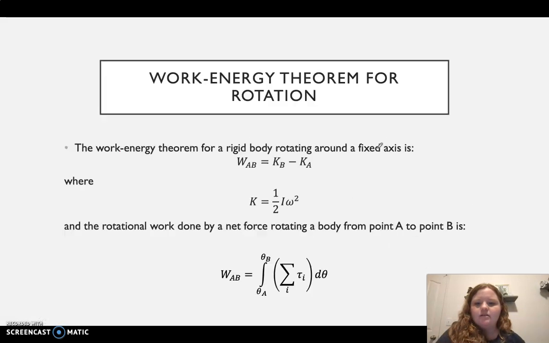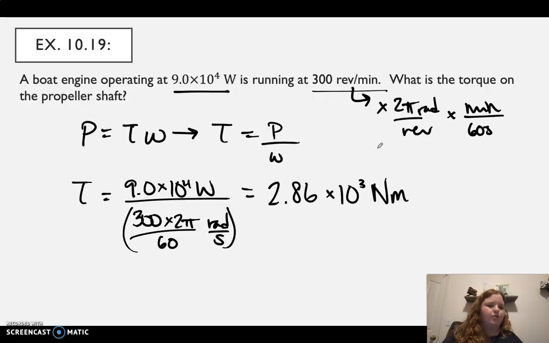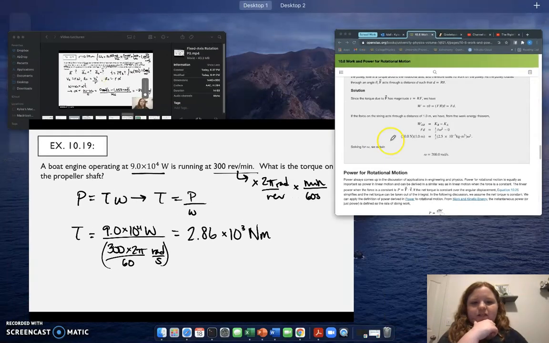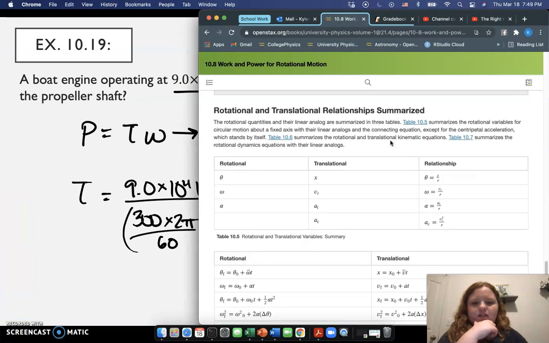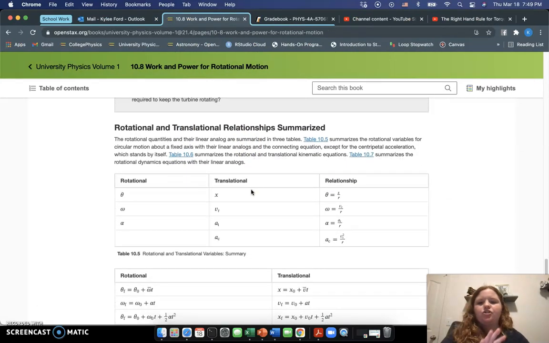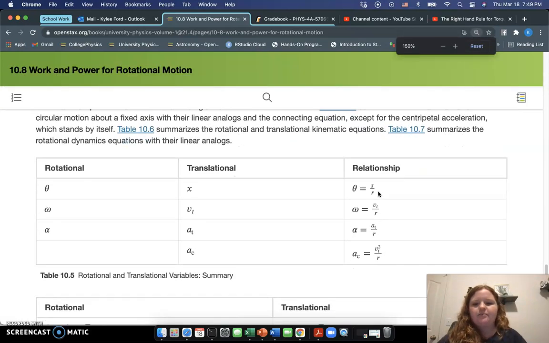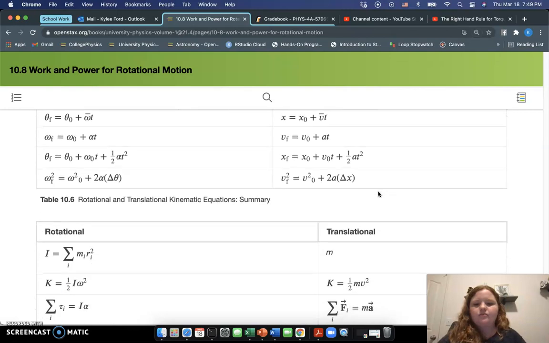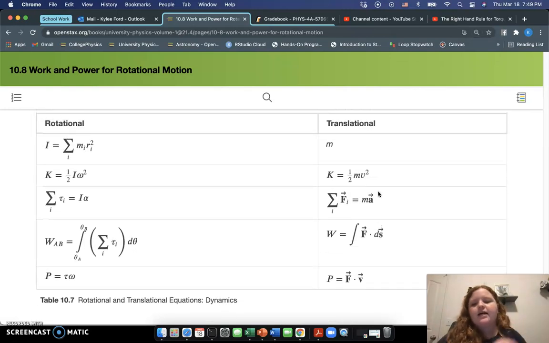Oh, is that the end? Okay. I thought I had another slide in here to kind of show all the relationships between everything, but I may have already done that. Maybe that's why. So in your textbook, they have this section on rotational and translational relationships. So let me make it bigger. Okay, yeah, it's basically the same thing except they've added a couple of lines here for your kinetic energy, and so forth, your power and so forth.